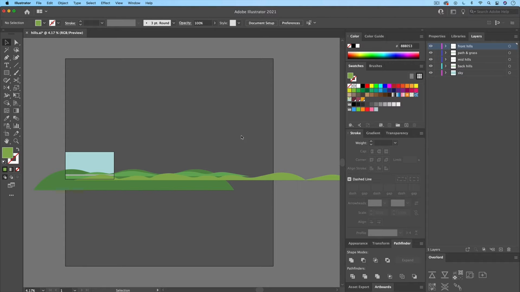It took me a little bit of trial and error to get the right width of hills to make the background look like it's moving at the right speed for how fast the character should be biking. So just know that it might take a couple tries to get it right, and you might have to recreate your hills and try again. And you also don't have to have your background be hills. You could do buildings or any other scene that you want to do.